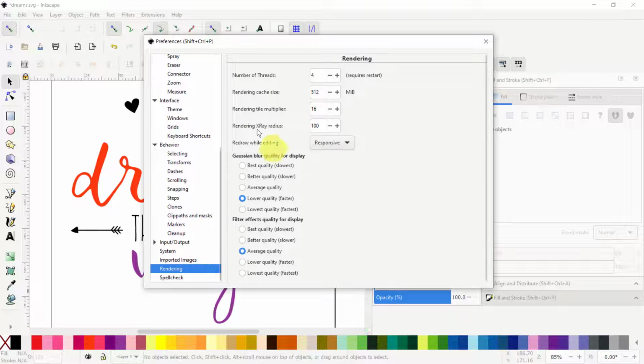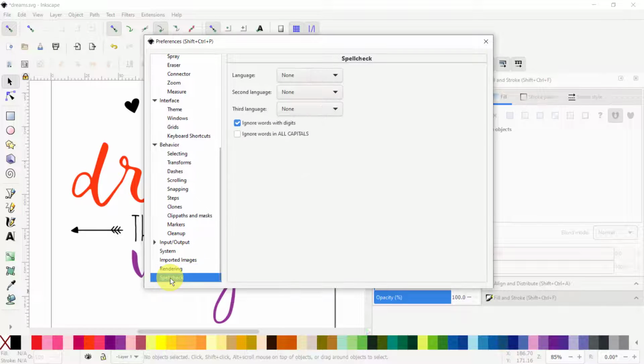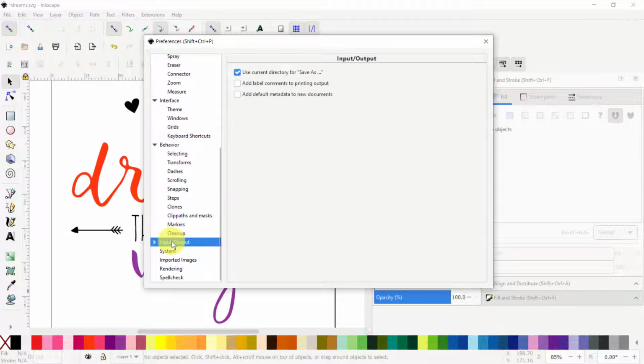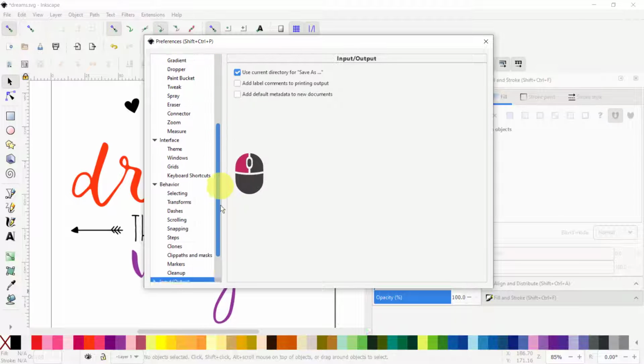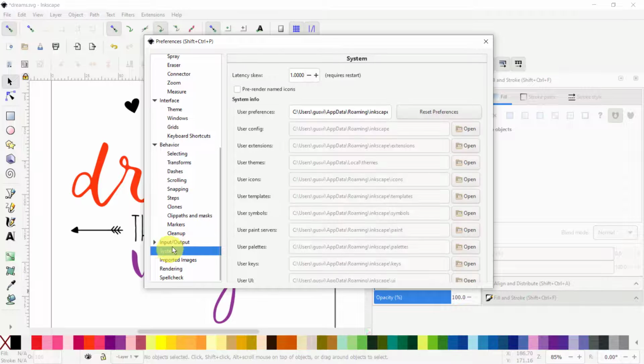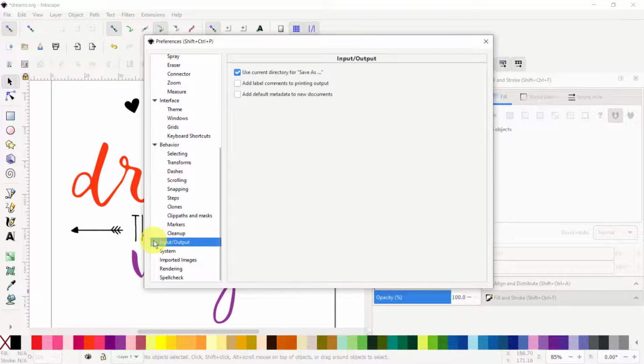And now I'm looking for one more specific thing, in input output, the autosave. I'm trying to locate the autosave here.